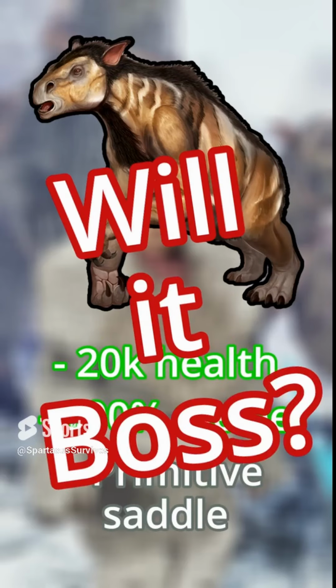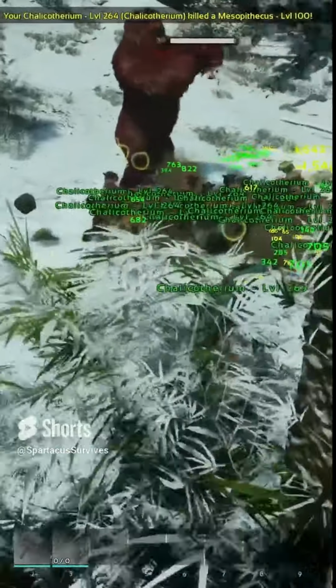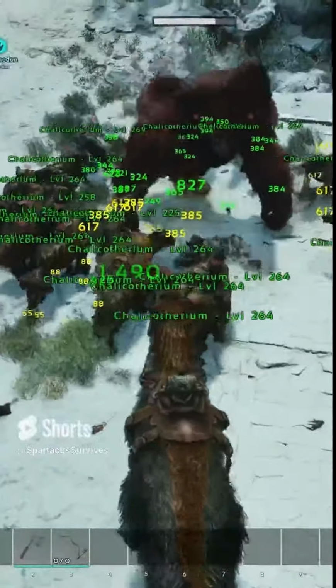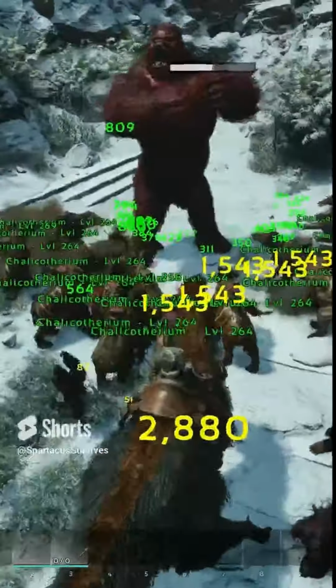So, will it boss? Okay, we're going straight in, and right off the bat, I can notice that the Shellic Ethereums are easily punched around by the Gorilla. Some of them are using their range attack, which is quite unfortunate, because even though it has a higher base damage, you are losing a lot of DPS overall.